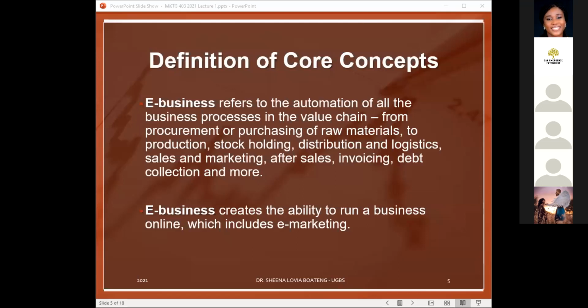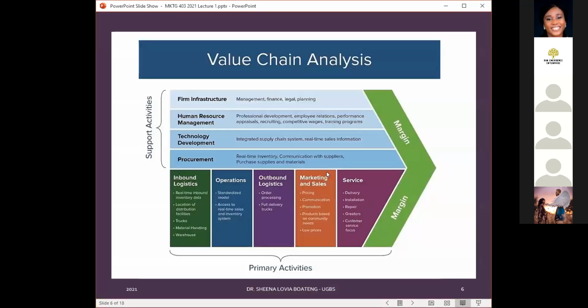Now, the value chain is made up of a number of activities that are involved right from the sourcing of raw materials, assuming what the firm is engaged in is the manufacture of a product. The value chain looks at all the activities involved in sourcing raw materials, to converting the raw material into the finished product, and making sure that this finished product safely gets to the final consumer for consumption. Now, this is the value chain model. And as you can see, it involves a number of activities, which can be grouped into two main sets. The first set is primary activities, and the second set is support activities.